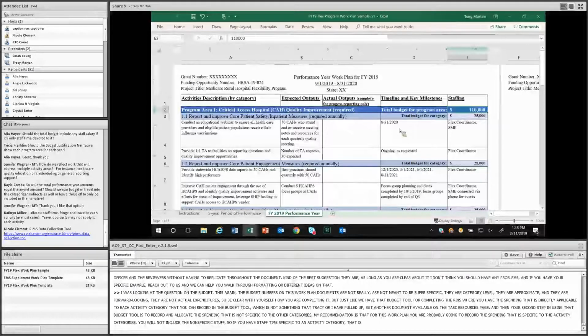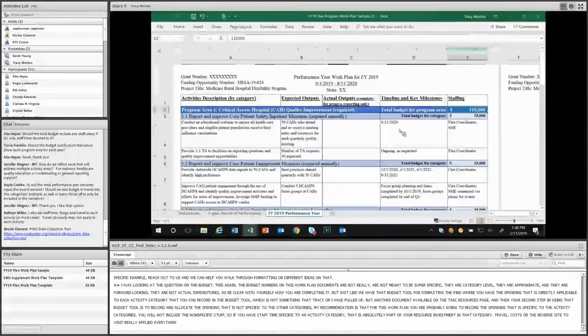Travel costs for the reverse site visit really apply to everything. If you have specific context or situational questions about how to use this template with your other application and reporting pieces, please reach out to TASK or to your project officer, and we can help you think through those individual situations.